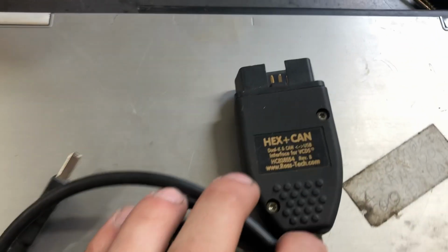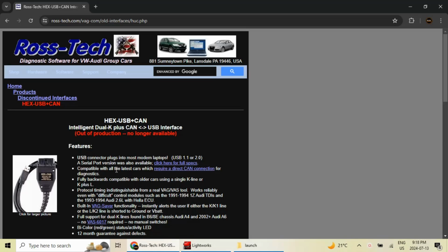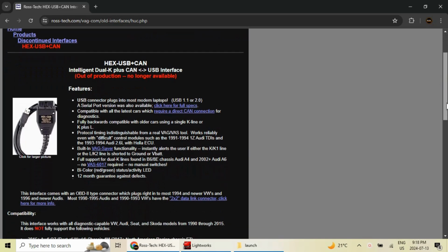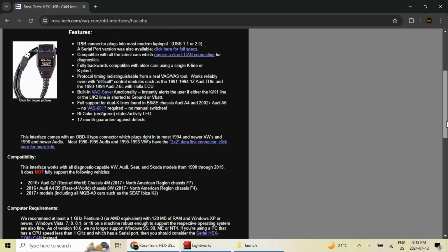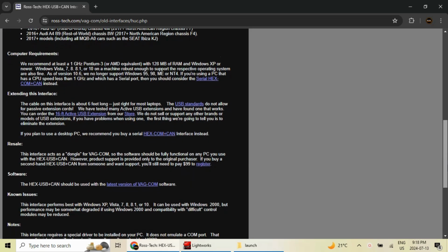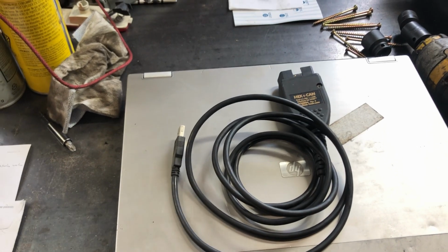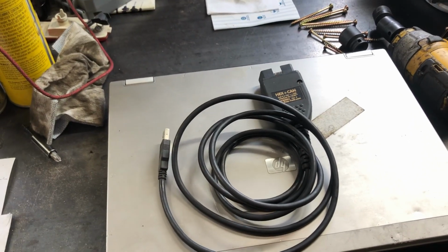So with this one, this is a legacy interface. It's a Hex CAN, so it's an unlimited VIN, but it's only good up until 2015. So that's 11-year-old cars now. People in my family are starting to buy newer cars, and this won't work on them anymore. The new ones, again, instead of being a reoccurring yearly plan, went to limited VINs.